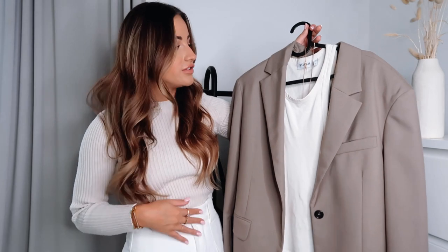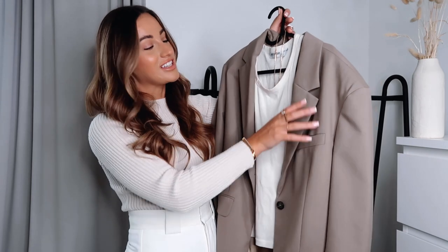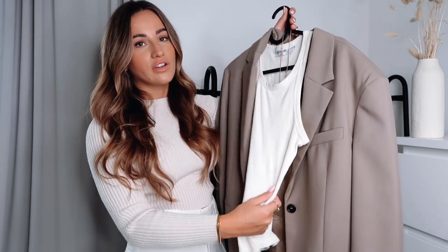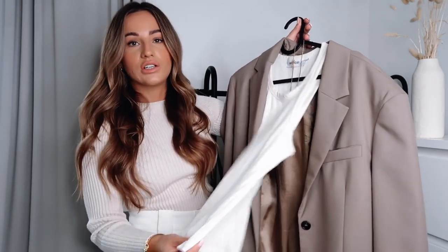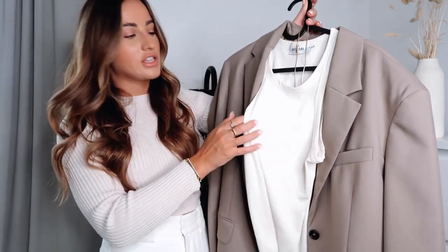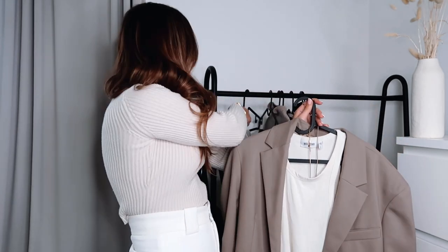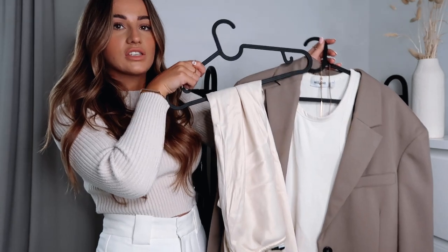I'll start off with the cream skirt. This is a casual outfit which you can also dress up. I've gone for the green Arquette blazer — this is my favourite blazer, the fit is amazing, I wear a size 38. I've also gone for a creamy tank top from Weekday. These are really soft and gorgeous and I love this colour because it's more of an off-white rather than a pure white, and I think that goes really nicely with the green of the jacket and the gold of the skirt.